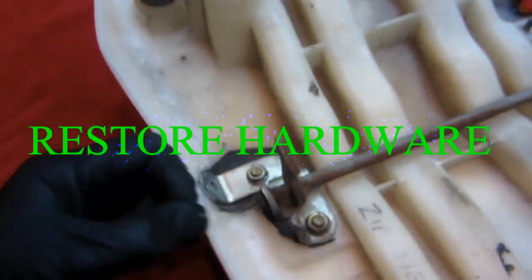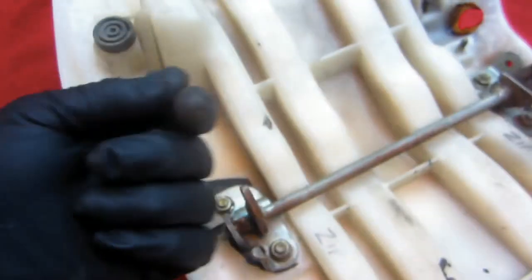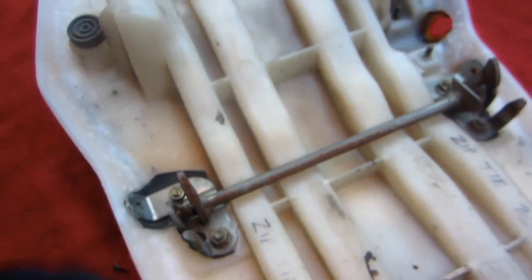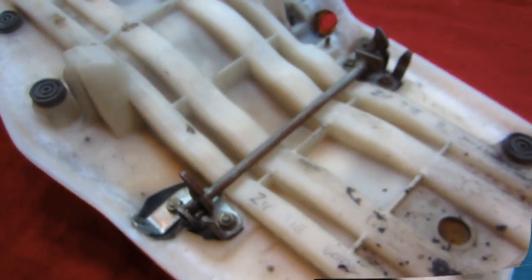Now, we don't use the seat latch the way they normally would. I don't have a key that goes into the seat. There's a hole in the seat over here. We don't use that because we basically were using this for a track bike when we first bought it. But I'll get that all off and get that polished up next.